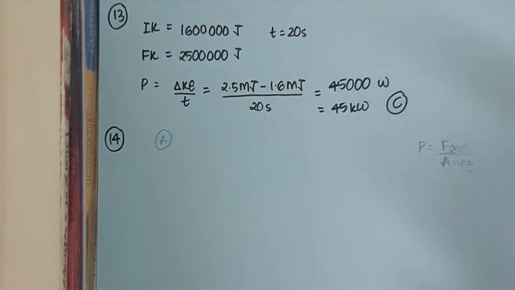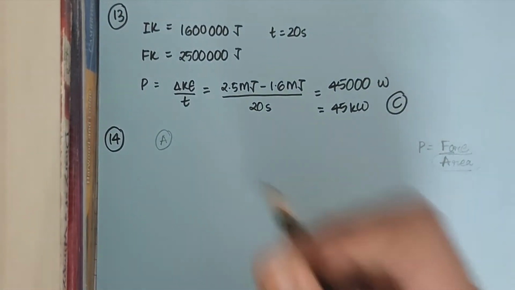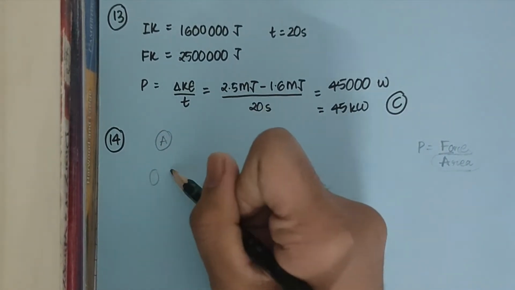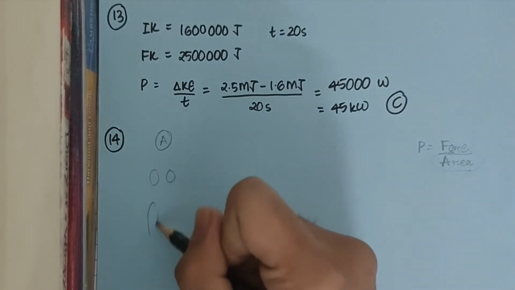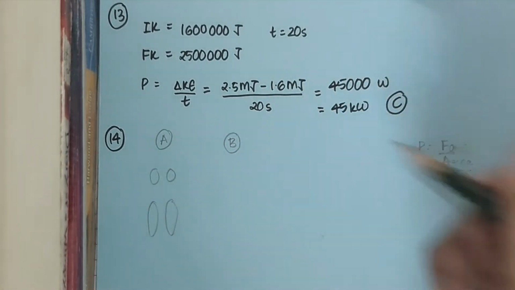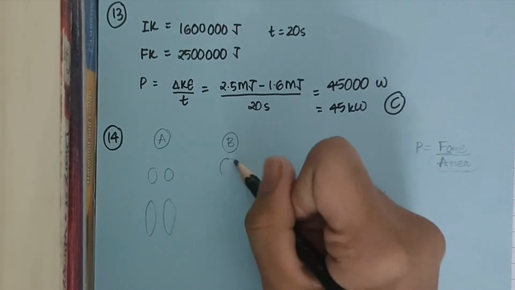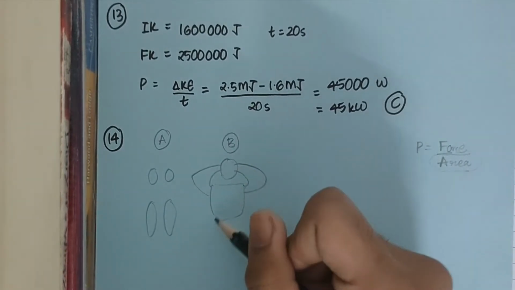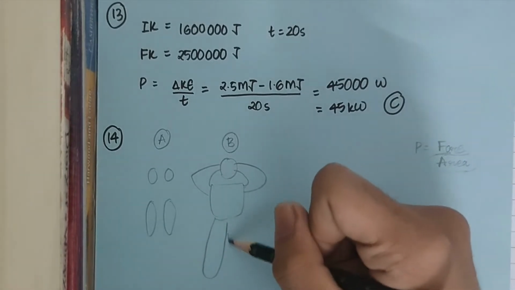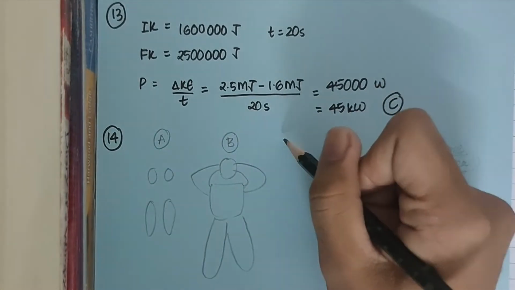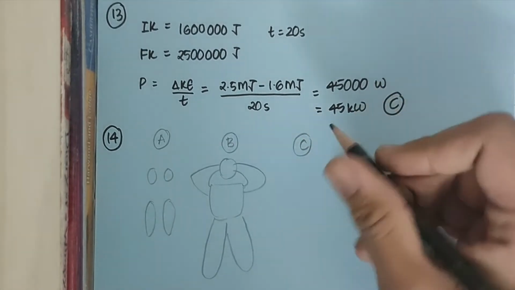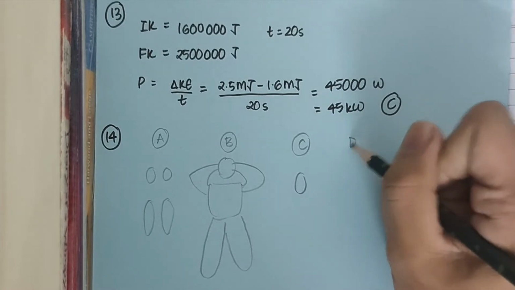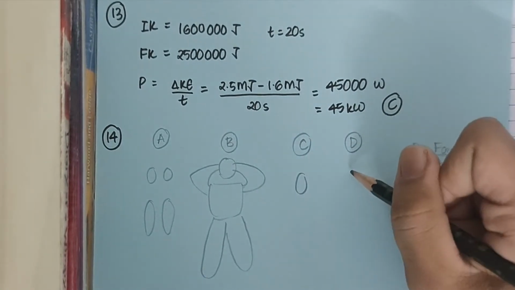Okay, so let's just think about area because we are talking about pressure. In the first option, the athlete has one hand, a second hand like this, and then two legs. In option B, he has his whole body on the ground. So let's say this is his head, torso, and then also his legs. Very sorry for my bad drawing. In option C, we only have one of his foot. So it will just cover this much area. Option D, we have two of his foot.